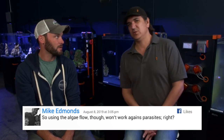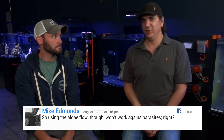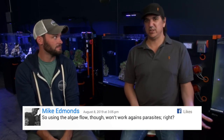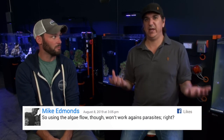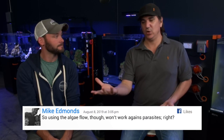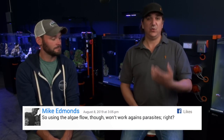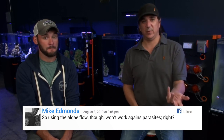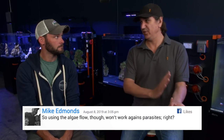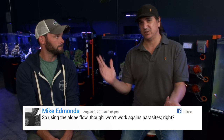This is the thing that's come up in the Facebook group over and over again: which is more important? It's not which is more important, both are important. Pick the thing that you want to do. If you want your tank to look good and avoid the ugly phase, and you don't want dinos, set it up for that. If you want to protect your fish from the parasites, set it up for that, which means about 6 times less flow. In this case it's like 50 gallons versus 300 gallons an hour.